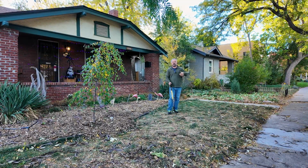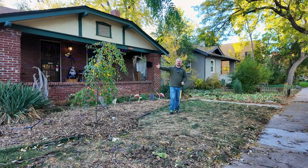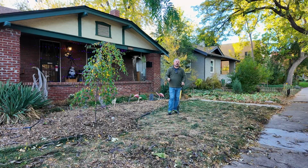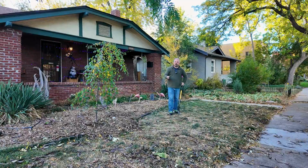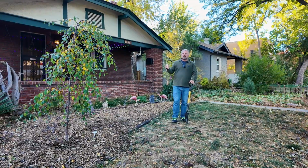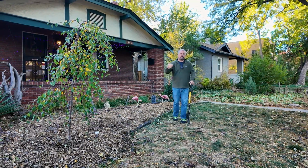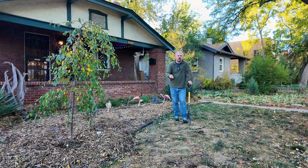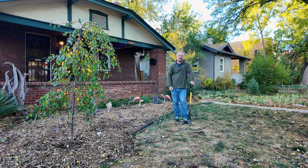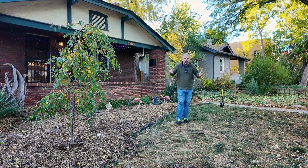And then again, visiting places and observing what your neighbors are doing, observing how much maintenance seems to be going into these things. Because of the low humidity and slightly more moderated summers, there's a lot of fescue turf here. That's a lot of water in a place like this with no humidity. So I'm looking at that as that's got to be irrigated all the time, right? And so if you're trying to increase the overall appeal but lower the overall maintenance, those are things to keep in mind as well. You know what kind of gardener you are going into it. If you want to be out here all the time, that's one thing. Or are you trying to get something in the ground that allows you to kind of walk away from it a bit?